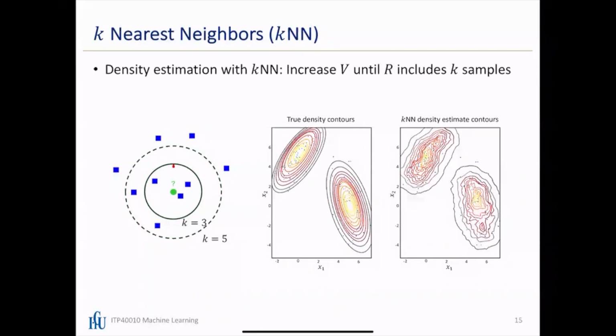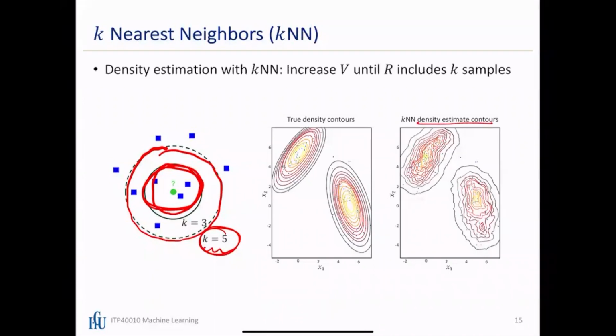So maybe this is the circle that is encapsulating the neighborhood, where K is 3, and this dashed line is visualizing the region or bin that contains this much of the population. So we want to fix this number of neighbors first, and later on we want to determine the size of the region or bin. If you do so, you can calculate and visualize the distribution in this way.